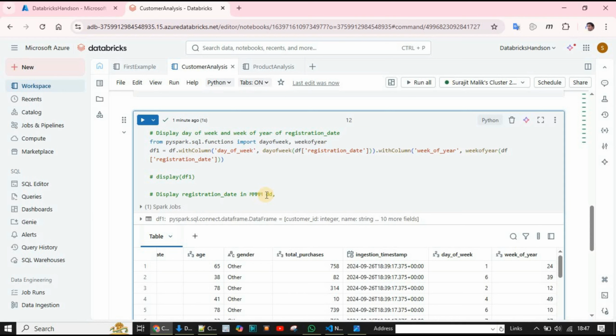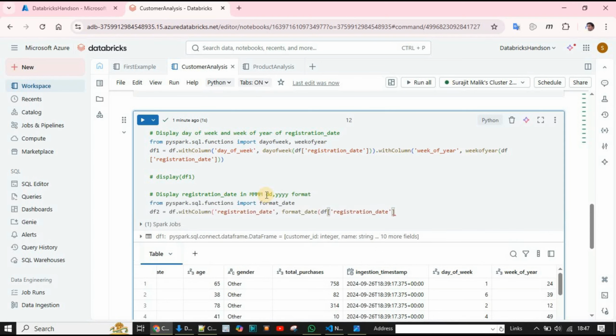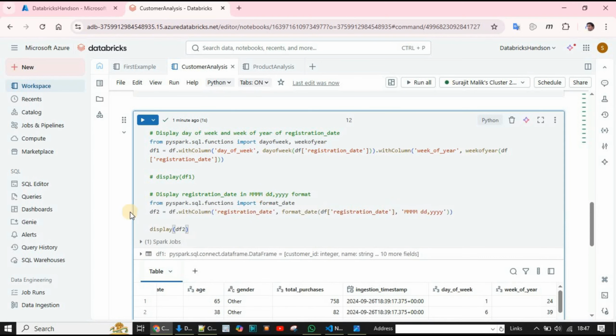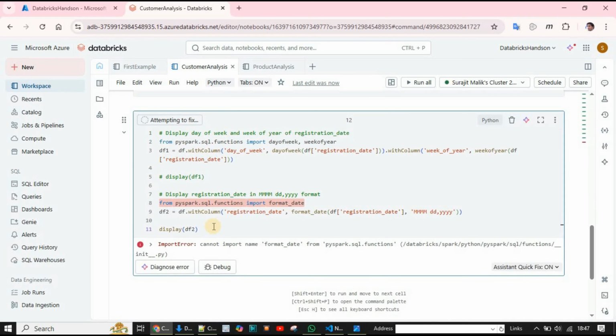You can also change the formatting, in which format you want to represent the date. You can mention it. So here I want to format it as MMMDDYY. Here I am getting an error that the format date is not found. So let's debug this.